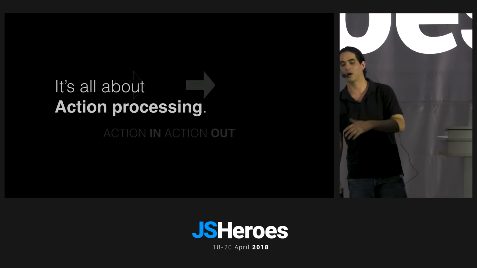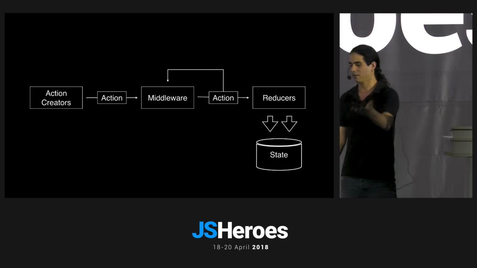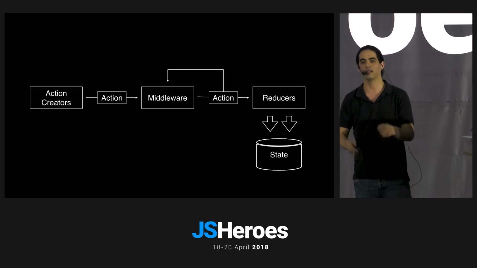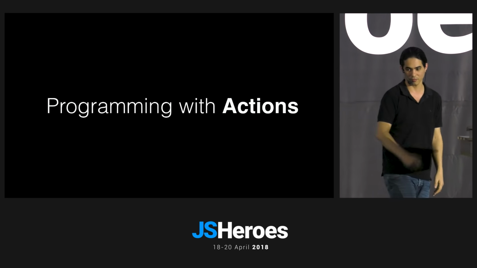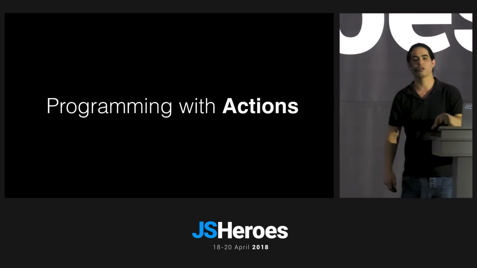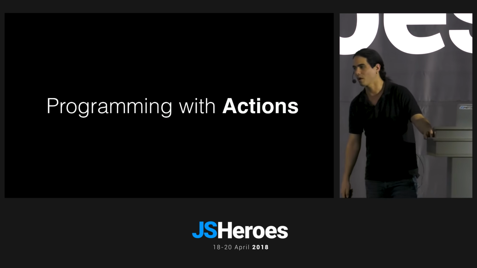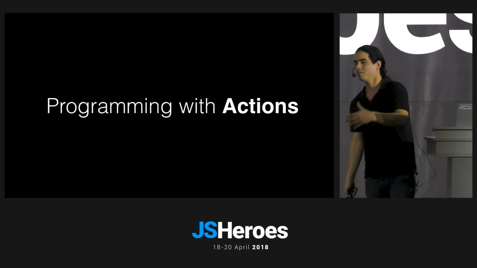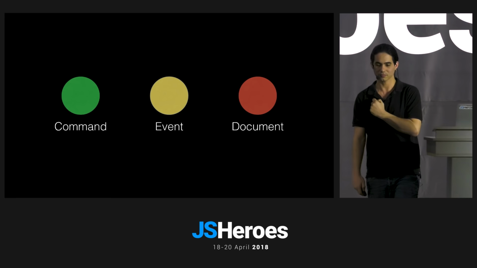So Redux is all about action processing. We care about getting an action and dispatching an action back. And the most interesting part of Redux is the middleware. The rest of the system is just plain functions and plain objects. When you work with Redux, you need to change your mind. You need to understand that you are programming with actions. And once we understand it, it becomes much easier to implement very complicated data flows.